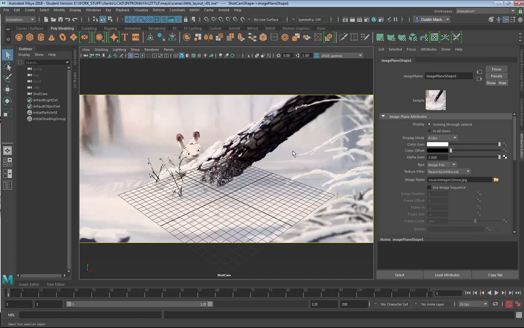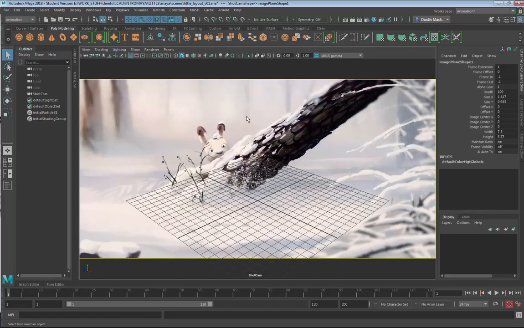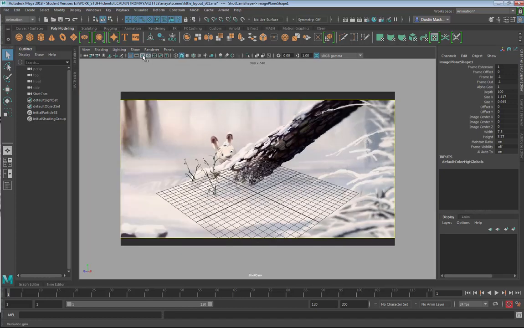Now, one thing that's going to be important is to make sure that the render image is the exact same size as the concept image here. So I want to turn on the resolution gate or the film gate. This is the film gate. Here's the resolution gate. And also have the gate mask turned on. You'll notice the gate mask of this resolution gate does not match the same as my image. And you'll see up here that the resolution gate is set to 960 by 540. Obviously, it's not the same ratio or pixel dimension as my concept image.